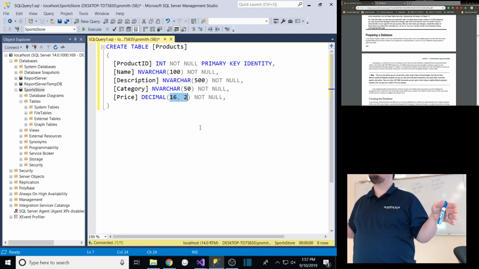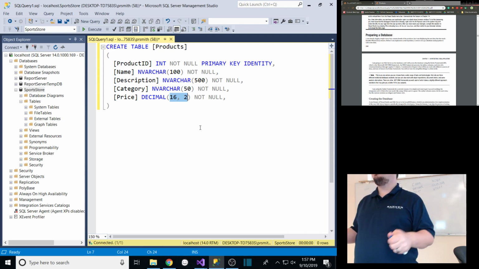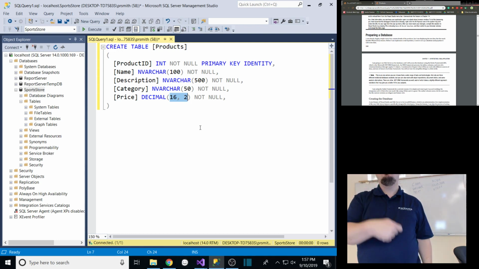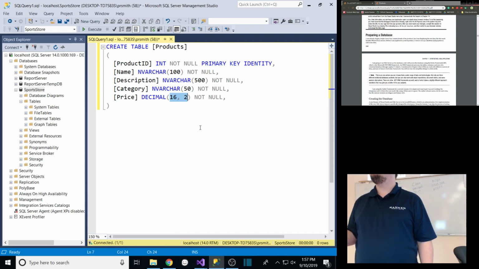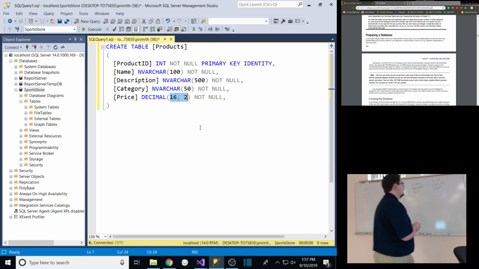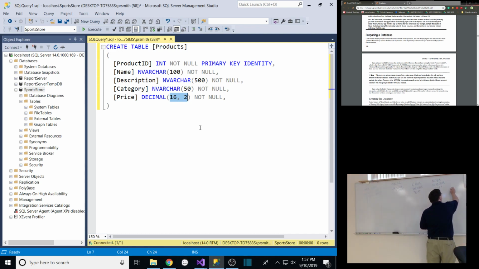The 2 says how many of those 16 are after the decimal point. So I will have 14 digits before the decimal point and 2 digits after.